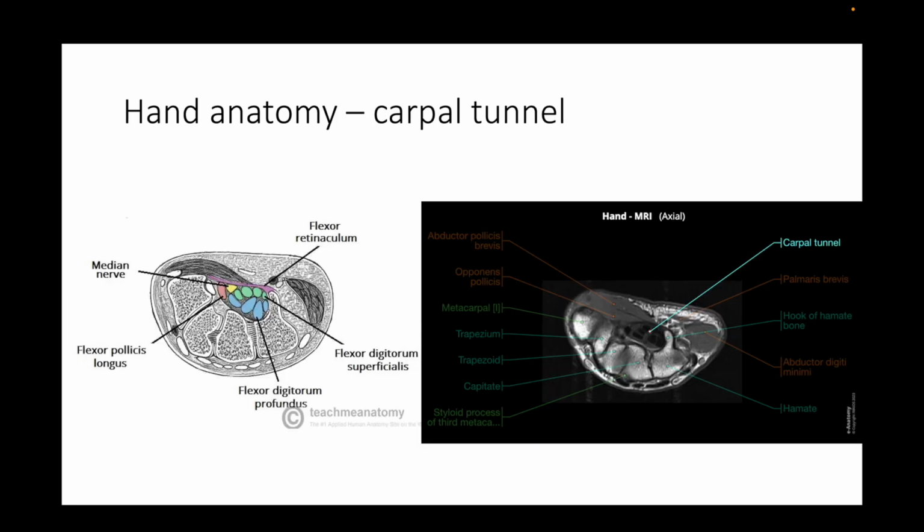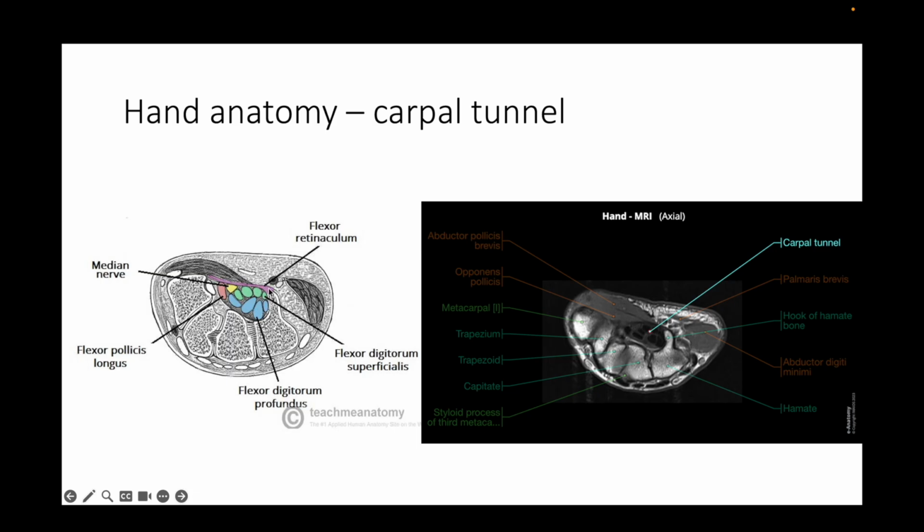You then have your carpal tunnel structures. They can definitely ask you about these, and it's important to orientate yourself. Okay, so this is an axial view. This is the volar margin of the wrist. This is the dorsal margin. Volar just means the palmar side, so towards the palm of your hand. And then dorsal is the other side.